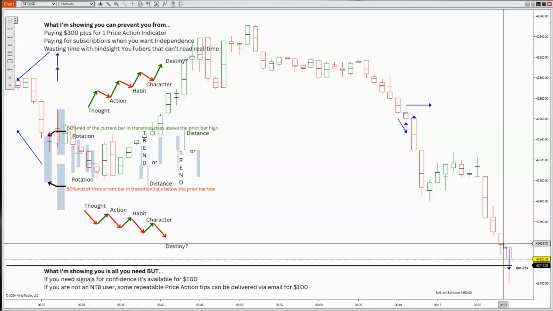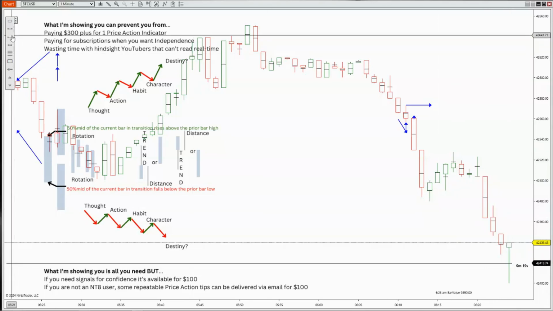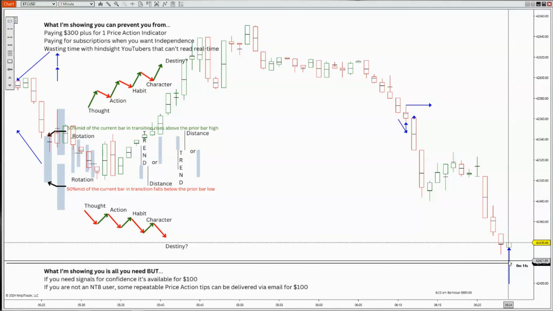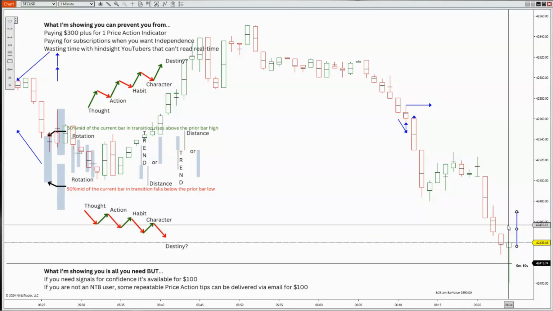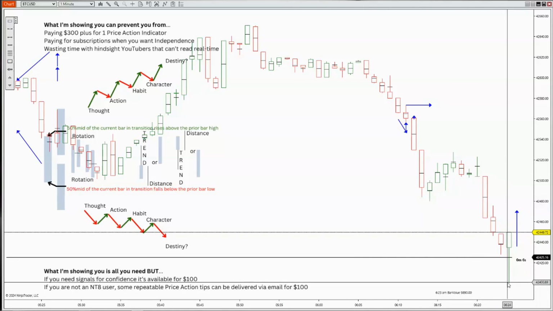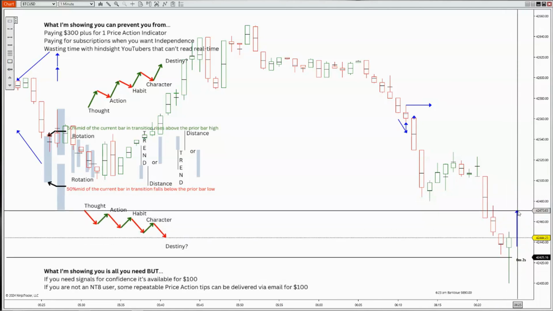So for every print, because remember, now let's do it again. Now we're going to flip the scenario real fast and then we're going to talk about what I just wanted to talk about there. All right, so there's the wick. Okay, so we're going to expect for it to go here. Okay, from the wick, from the low of the bar back to its open, it can go at least this far should it want to trend back up.